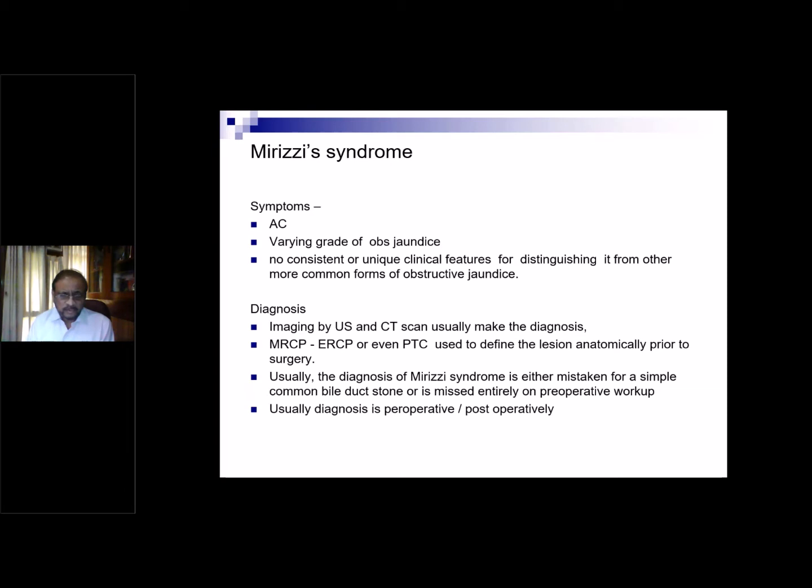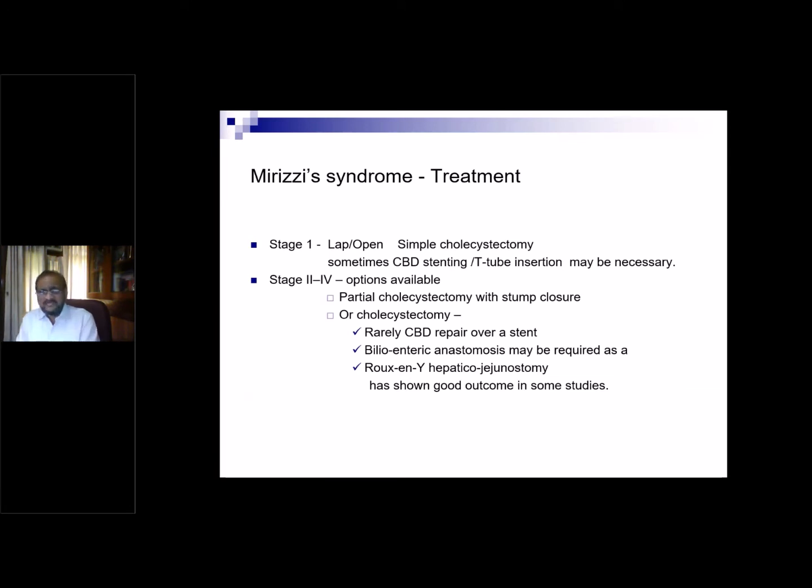complication. So usually the diagnosis of Mirizzi syndrome is either mistaken for a simple common bile duct stone that I was telling you about, with a cholecystectomy, or is missed entirely on a preoperative workup. As I said earlier, the usual diagnosis is either peroperatively or postoperatively. So what is the treatment? The treatment is again slightly problematic.